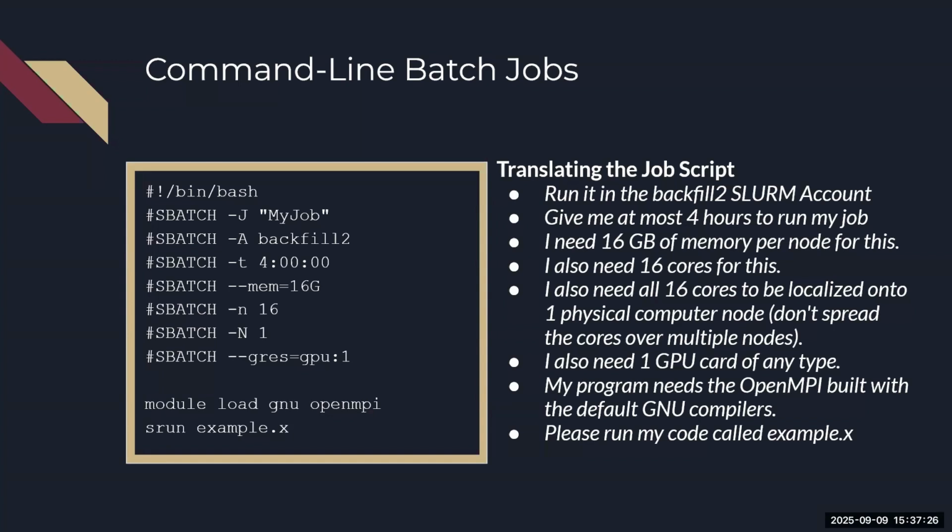Can you repeat what does backfill 2 mean? So backfill 2 is a Slurm account that has different criteria than the workshop account. For the workshop Slurm accounts, if you have a workshop user account, that's the only way you can access that Slurm account. But backfill 2, anyone can access it, but it just has specific limitations. So backfill 2 will have newer nodes, but the maximum time that you can run a job on there is 4 hours.